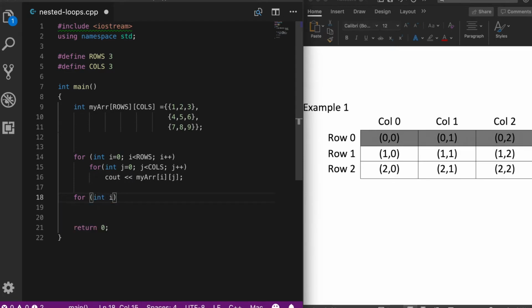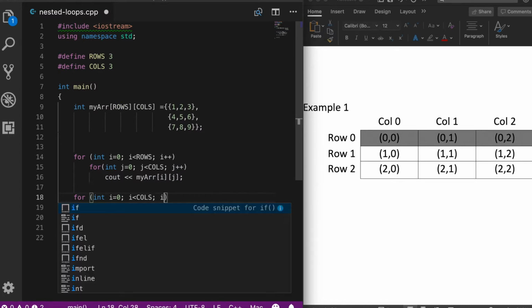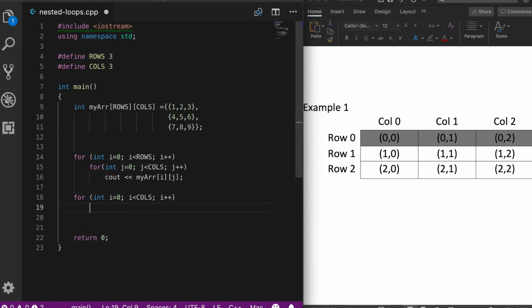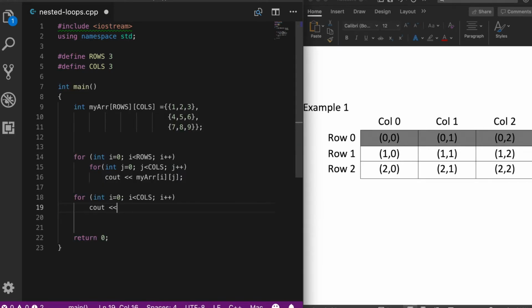I'm going to write a for loop, and because we are working in one dimension here, what you really need is one loop. You don't even need two loops. So, let's say i = 0; i less than columns; i plus plus. Can you guess what the cout statement would look like?